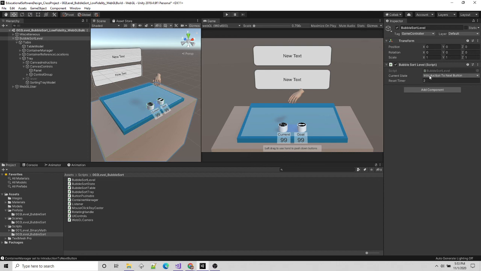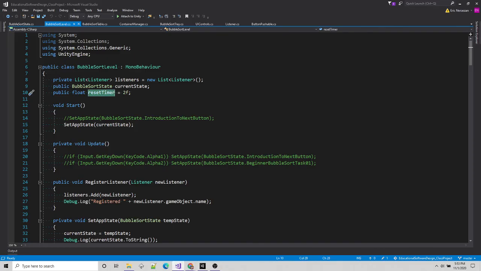Now that you saw me do that, that's actually what I'm doing. I'm just going to duplicate this out into the two levels and set which enumeration we're at. The only reason it's super easy and fast to do now is because I spent a lot of time designing and building this so that it's quick for testing. I'm going to stop the video here because it's getting on to 30 minutes, and I'm going to continue with the bubble sort level script.